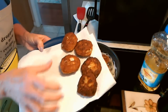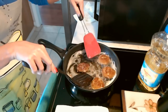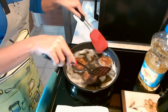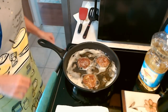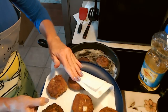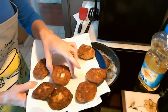Plate back. Look at them. Look at them. All right. Again, you can just take like the corner of your little paper towel or whatever you're using and just kind of give it a little pat. Just like that. And look at all that. Look at all that oil. It's kind of hard to see, but there's oil. There's grease on here, but it doesn't really show. It's there.